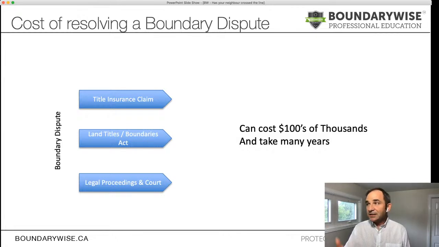We've seen some cases, and those of you who've done the academy will see some cases, that have gone on for years and have just gone back to court over and over again. The cost of litigating ends up outweighing the value of the land being disputed by 5, 10, 20, 50 times. Sometimes people just have a point to make and they want to throw money at it. Your advice to your client, when they say, I'm going to hire a lawyer, we're coming after you, is to tell them, just before you do that, understand that this is a very complicated, expensive process that's going to take a long time. You may want to rethink that.